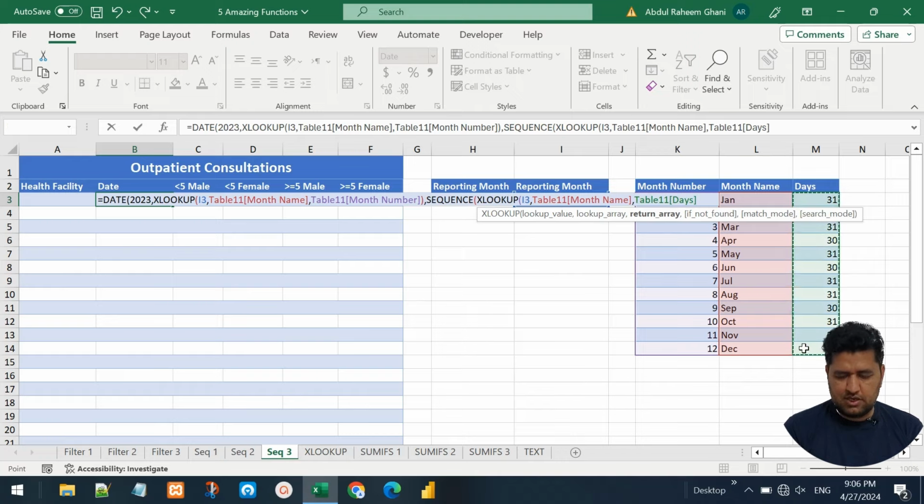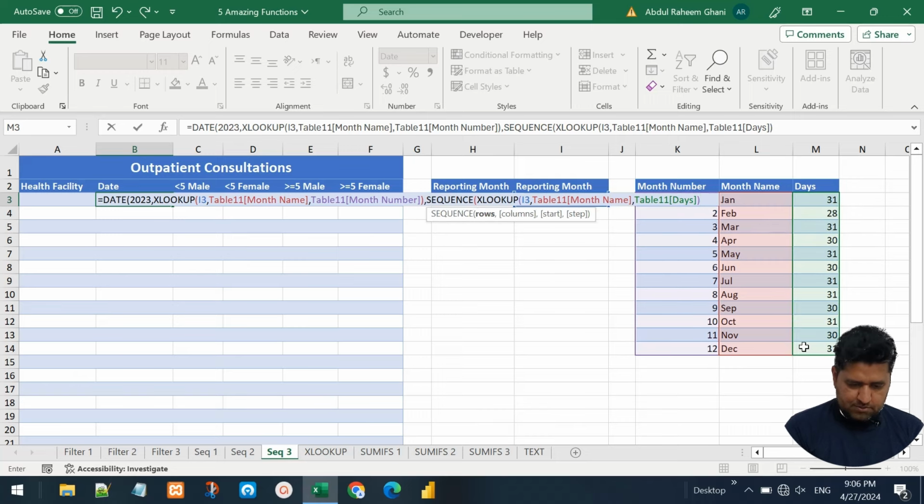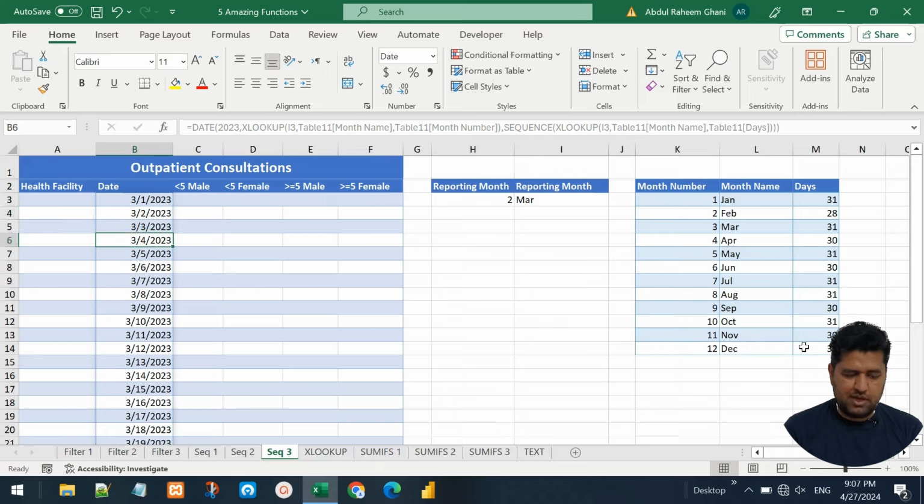So I need to select this days column, close parentheses for this XLOOKUP, close parentheses for sequence, close parentheses for date, press enter, and again we have days for March.